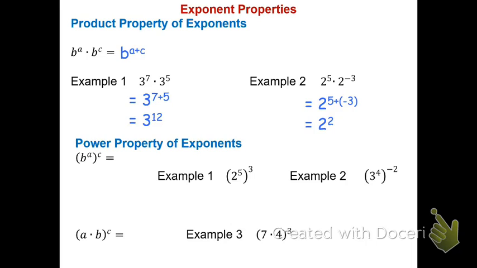Now, a lot of times I'm not going to multiply my exponents out in Apex because it doesn't ask me to. Now, if I look at it and I don't see anything with an exponent, it's possible that they multiplied it out, and you may have to actually figure out, in this case, what 2 squared is. Certainly, they're not going to ask us what 3 to the 12th is in Apex.